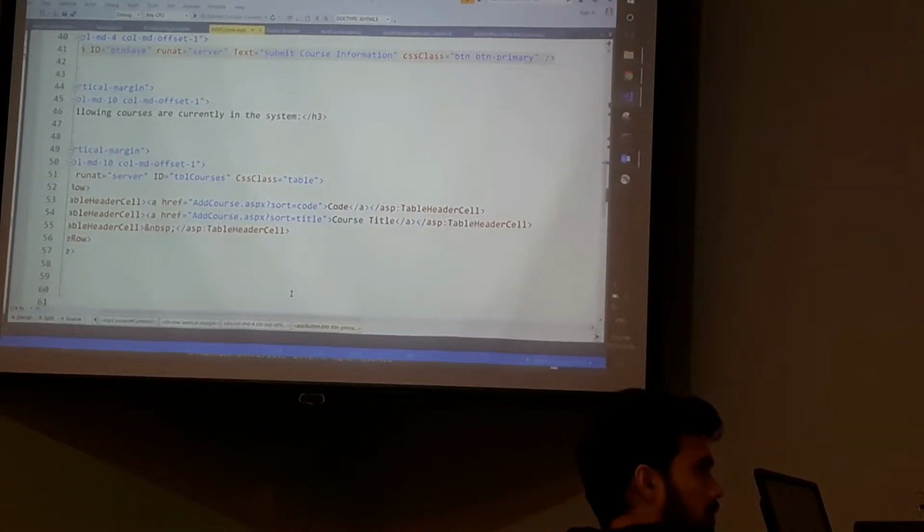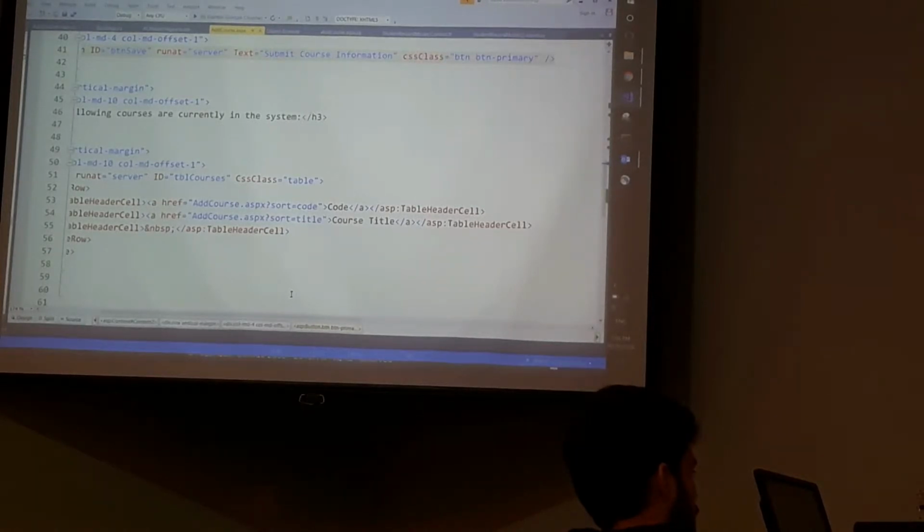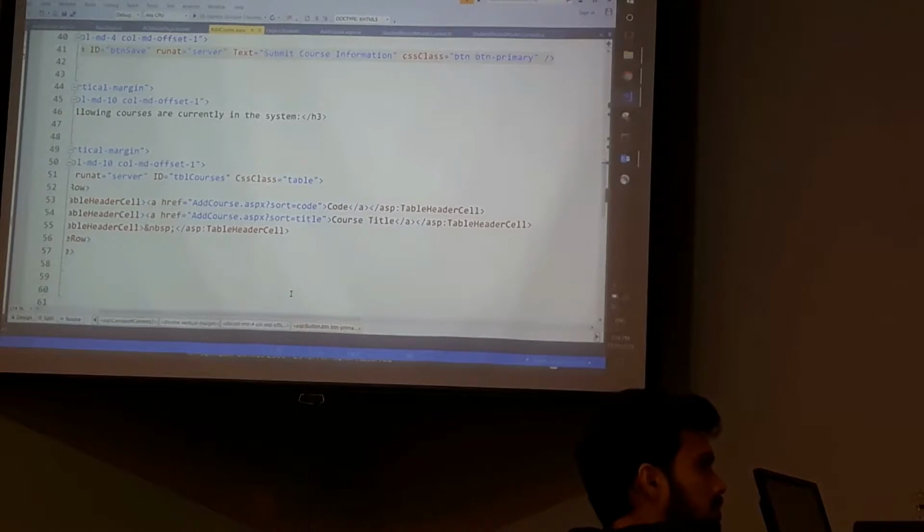When you click the hyperlink, it will come back to the same add course.aspx page. But we want to let the application know that I want to sort by code or sort by title. So you can add the query string with sort equals code, or sort equals title. This is your lab 4 requirement. I have it in lab 5 as well.